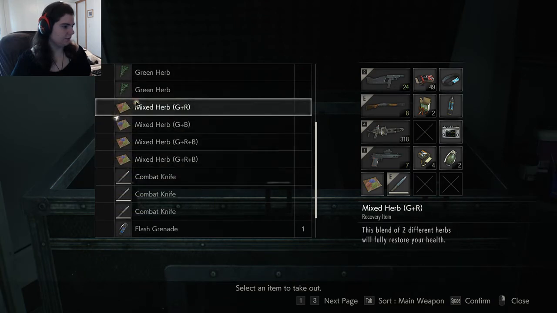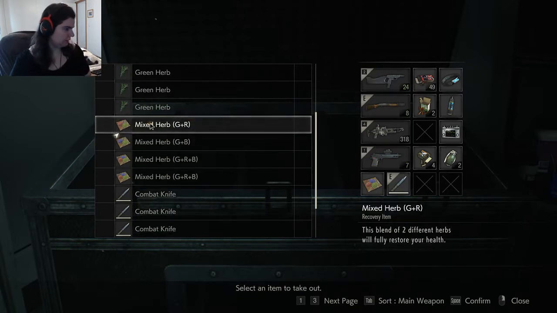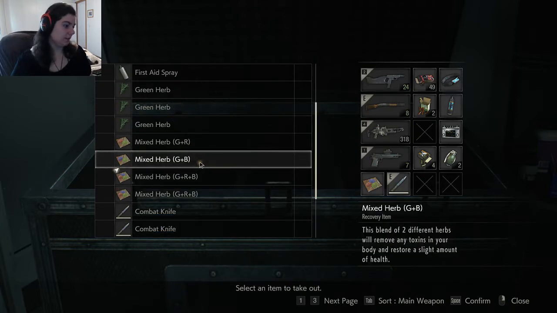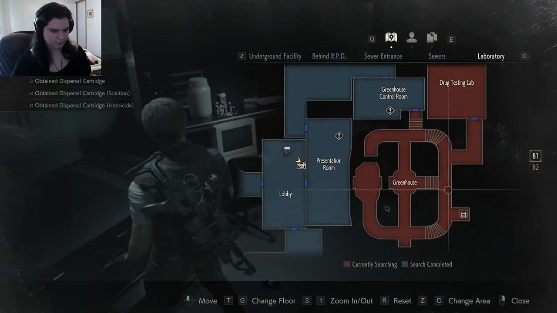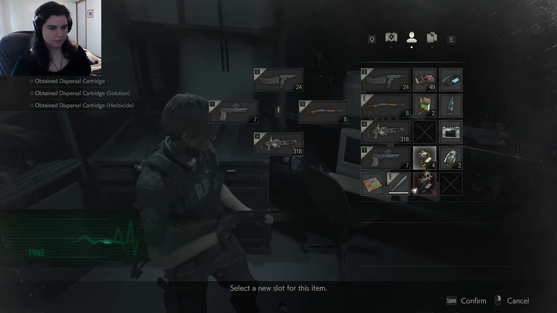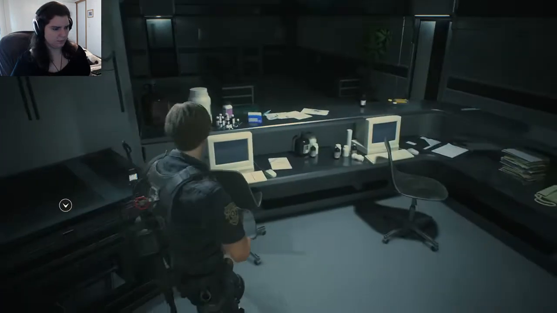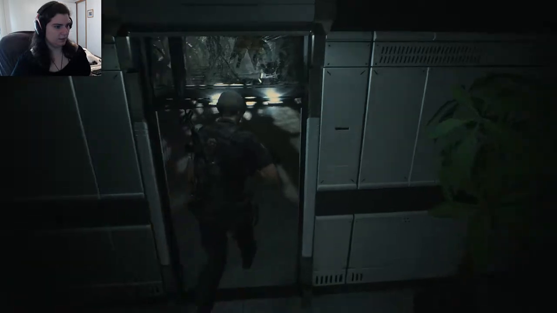Yeah, the only one I would really pick up is a red herb, because we have a green and a red, and then a blue and a green. So all I would need is a blue and a red. Those are the only two I think I'd pick up. And I think I picked all the ones up in the greenhouse. I think we're good to go back in there. I'm forgetting something. I don't think I am.